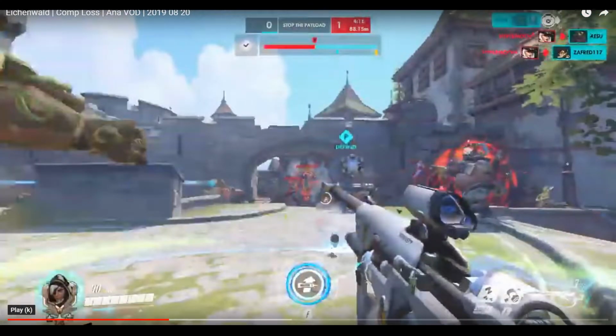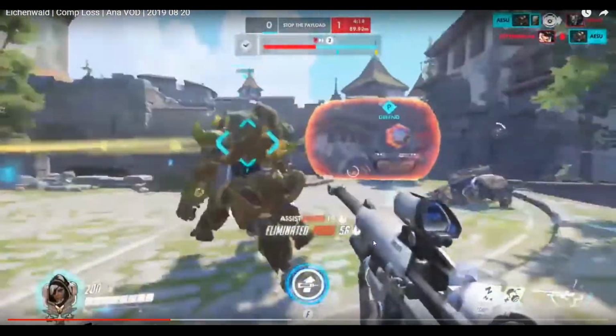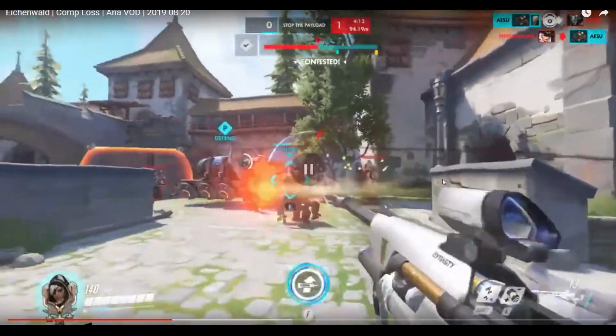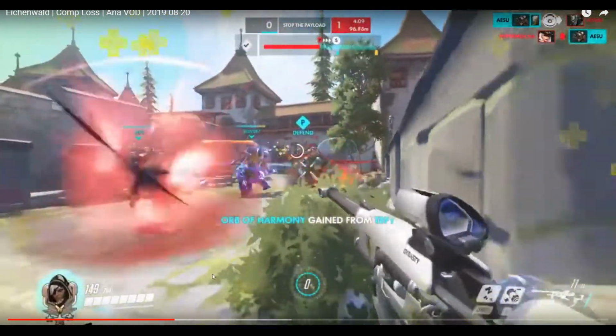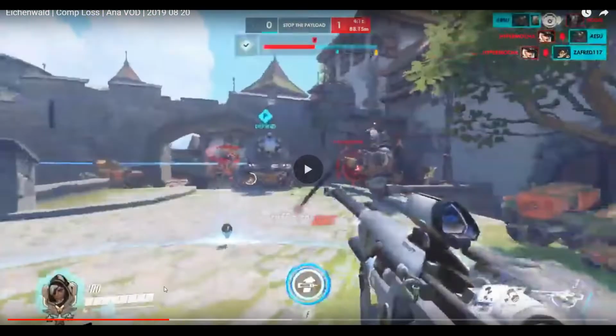But because you looked at him so long and you're not thinking about trying to relieve pressure on your hog, who's stuck in this frontline position, you need to know it's there, right? Like you say, oh, I didn't see him. It's your job as Ana to know where he is. You had everything you needed, right? You had the nade, you had the nano, you had the sleep. He could have easily held that corner.